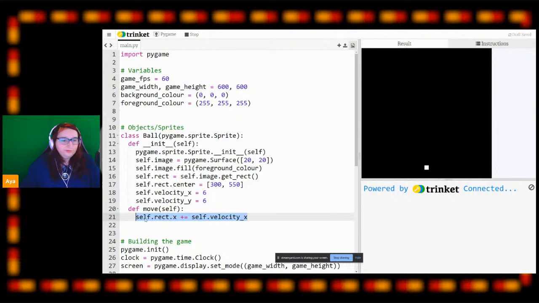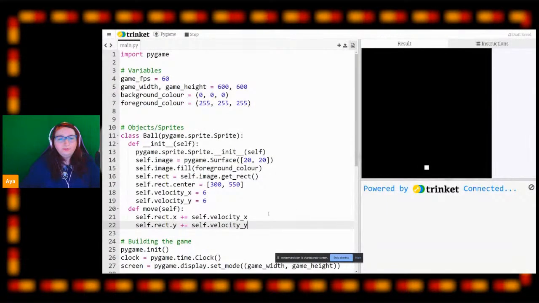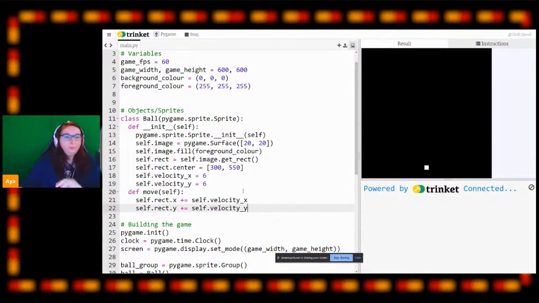And then we're going to do the same thing for the y. So we're going to take self.rect.y and add our self.velocity.y to it. So we are now moving it from here to here. This means every single time we call the ball.move method, it will move the ball.